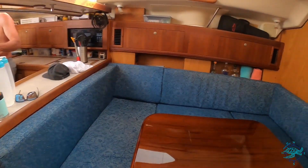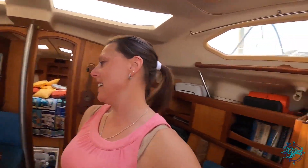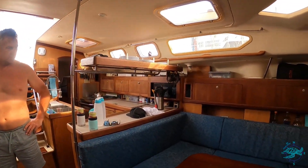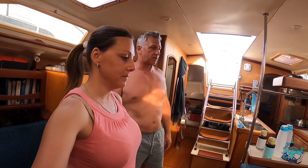There we go — clean, fresh, beautiful cushions. They smell so good; they had such a musty smell to them before. All the stains are out of them. They did puff up being in the sun all day. We've got new fresh cushions and we've got a little bit of time on our hands since we don't have to actually cover them. Pretty. That was worth doing. I don't love the color, but you know what — it is what it is for now. They're fresh and they're clean, and they cleaned right up, honestly. There's nothing wrong with them.